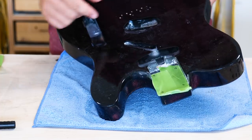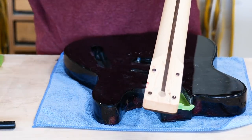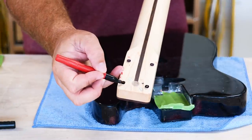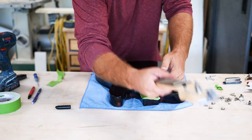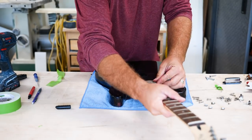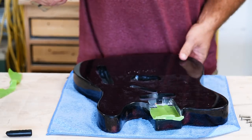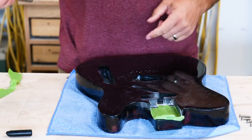To figure out where to drill the holes for the neck, I put the screws into the existing holes, then took a Sharpie and marked the head of each screw so it was good and wet. After putting green tape down, I pushed the neck down and it left a mark where each screw head was — so in the center of each one of those marks is where I'm now going to drill the holes.